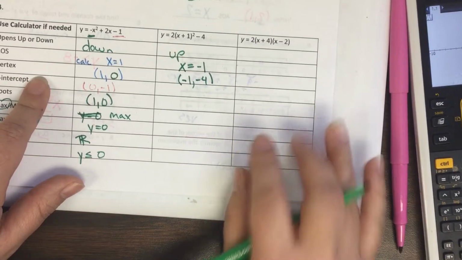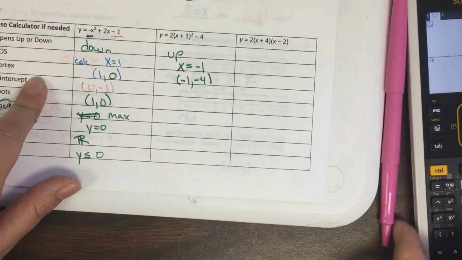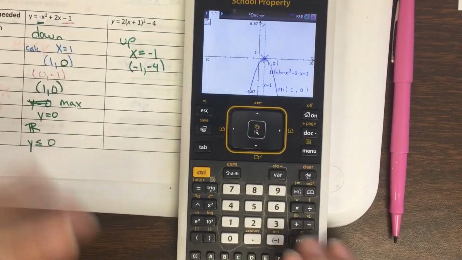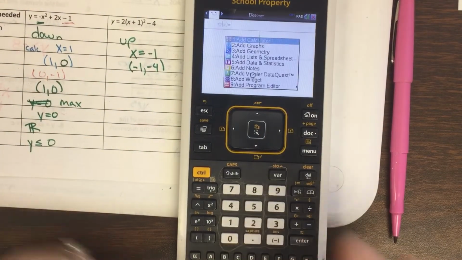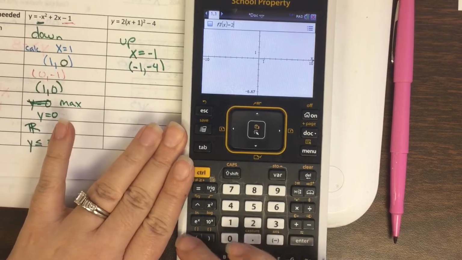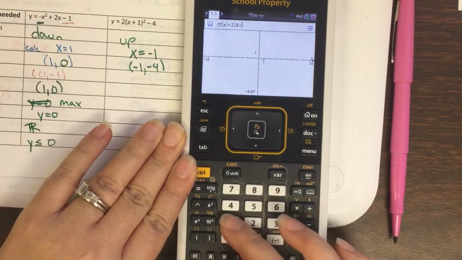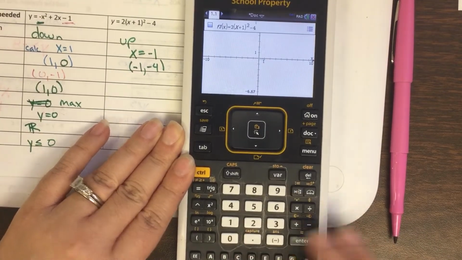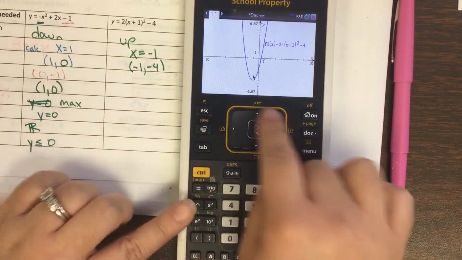If you're having difficulties or you don't remember what all of these mean, please take the time, go back, type it into the calculator. There is no shame. It is a tool. It has been created to assist you, so that way we can spend our time doing other things here.